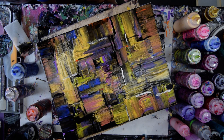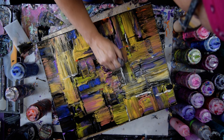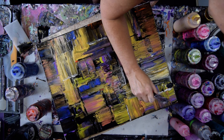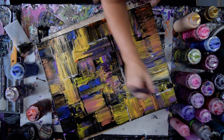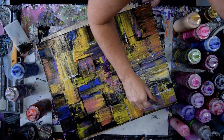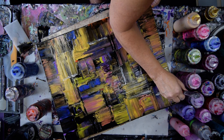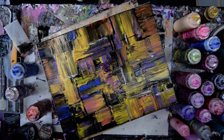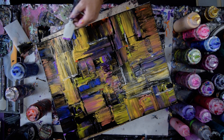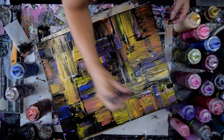I think I'm going to grab my Princeton Catalyst spatula and drag some of that white around while I can get away with the paint being heavy. I want to make sure you guys know that the GAC 800 from Golden does not seem to be working at the moment to prevent cracking, so don't do extra heavy layers of paint expecting that to be the case. I want to use my spatula to add a few more colors.